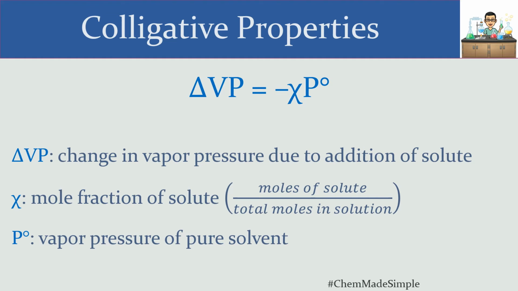Whereas if I have a molecule that already experiences a good amount of bonding, because this number is so low, the change in vapor pressure is also going to be minimal. If I have a solvent that already experiences really strong intermolecular forces, adding solute isn't going to have much of an effect. It already had strong bonding, and introducing more bonds isn't going to make that big of an effect. So that's our change in vapor pressure, and it is a colligative property because, as you can see, it depended on the amount of solute we added.